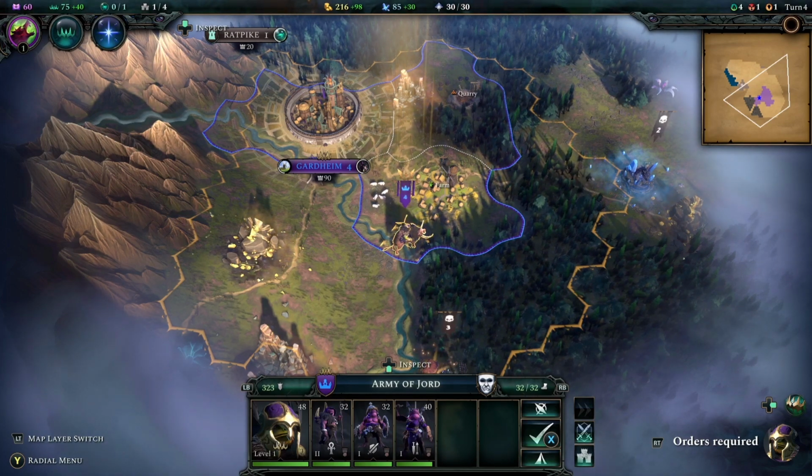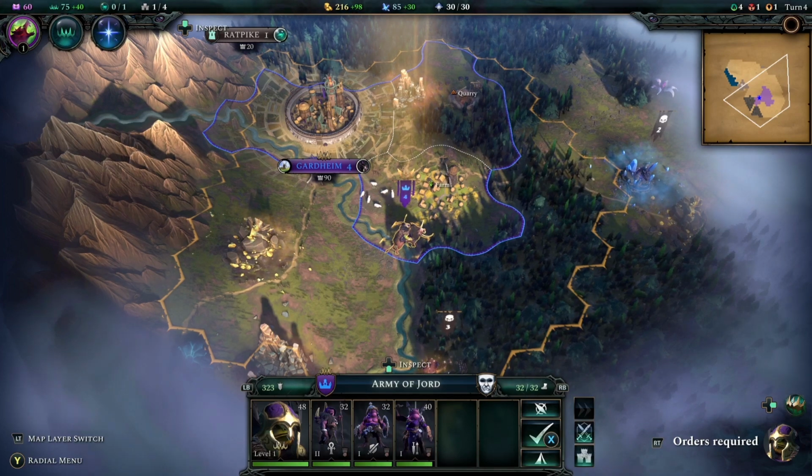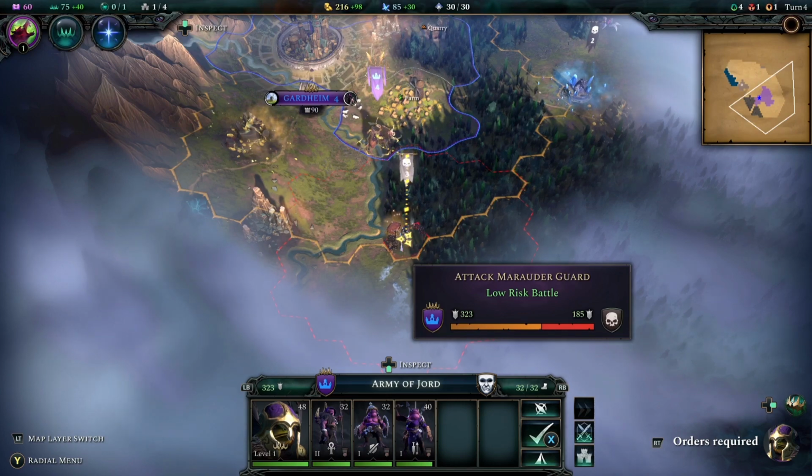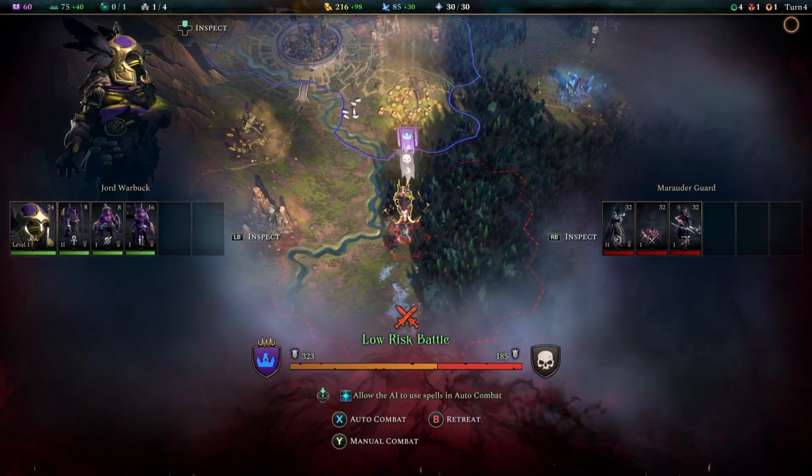Now, if we look at our main hero, you can see he is fully healed. Not only is he fully healed, but his power has now returned to 323. And we've got a low risk battle coming up here.